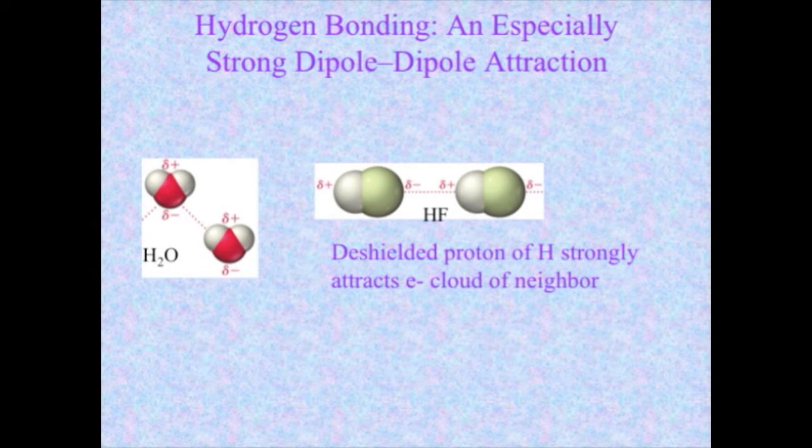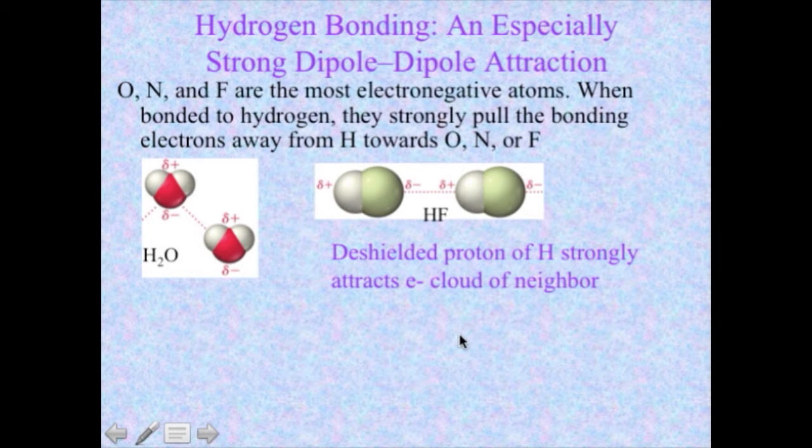Another concept you covered in Chem 1A was hydrogen bonding, which has a major effect on the solubility of substances. Hydrogen bonding is an especially strong dipole-dipole attraction, and it's caused when hydrogen bonds to the most electronegative atoms: oxygen, nitrogen, or fluorine. This strong bond polarity, and the fact that the hydrogen is deshielded, meaning it can snuggle up close to a negative charge on another atom, allows it to form strong interparticle attractions. And this is of major import in the solution process.